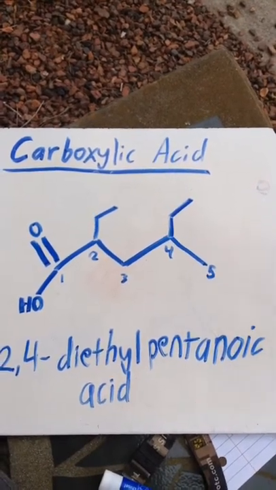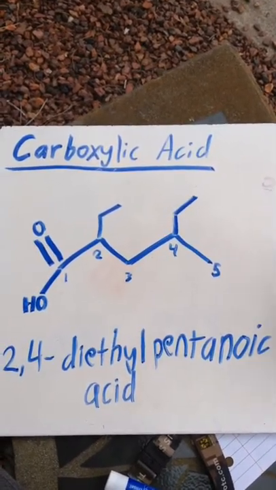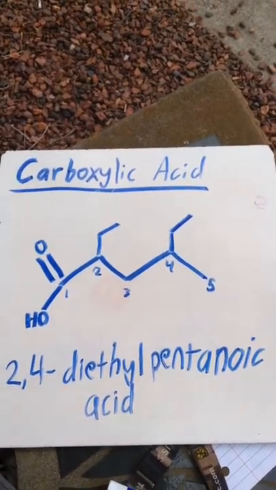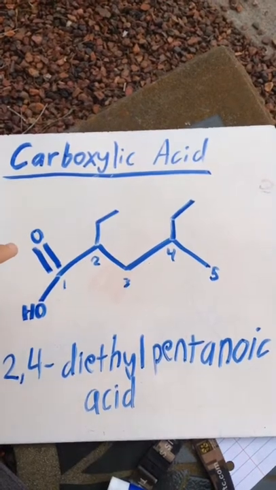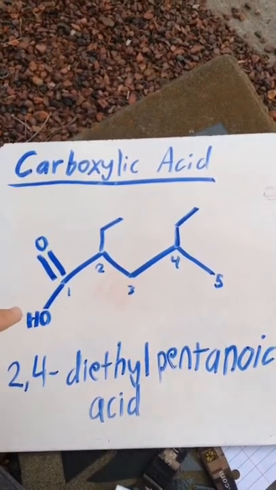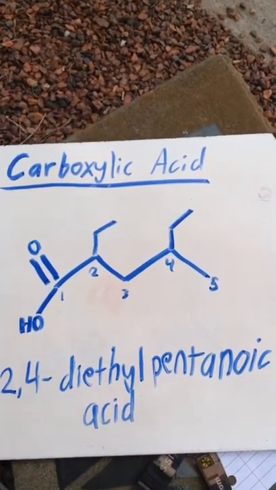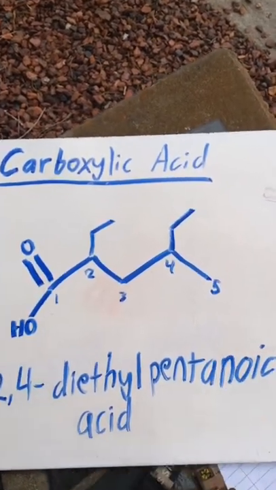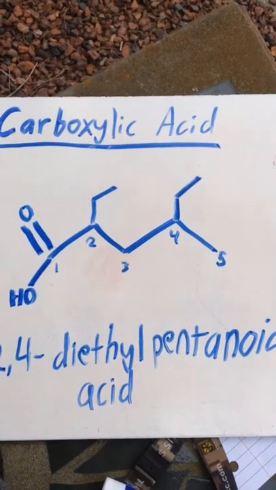Alright guys, my name is Harrison and today we're going to be learning about carboxylic acids, how to identify them and how to name them. So you can identify a carboxylic acid by the double bonded O right here and then the OH bonded right here, all at position 1, or they sometimes have two of them at position 1 and at the end of the chain. So your longest carbon chain here is 5.